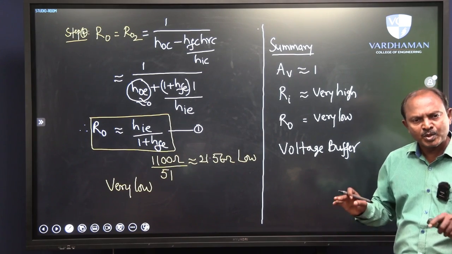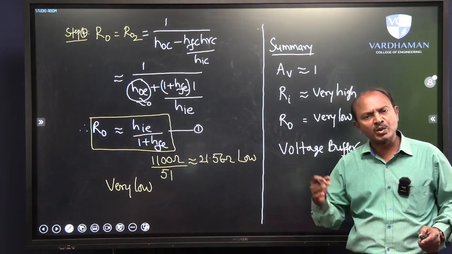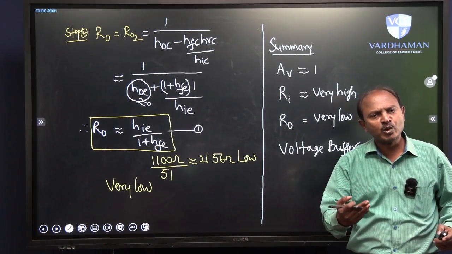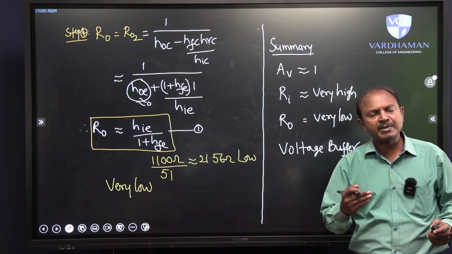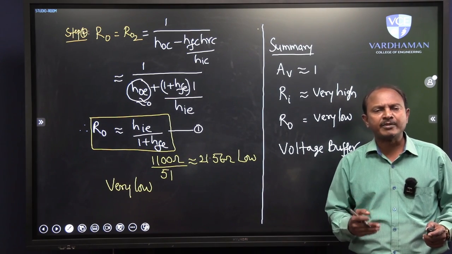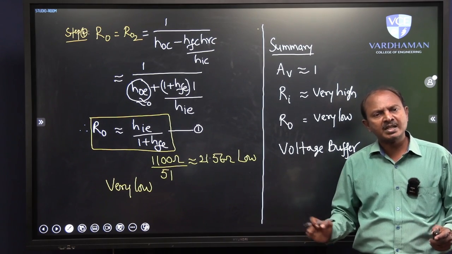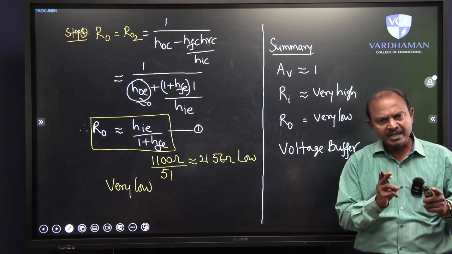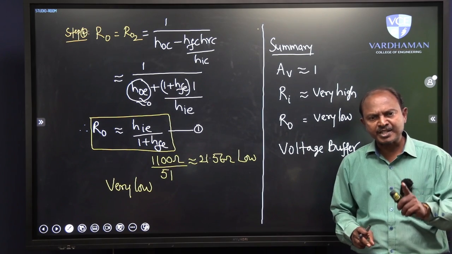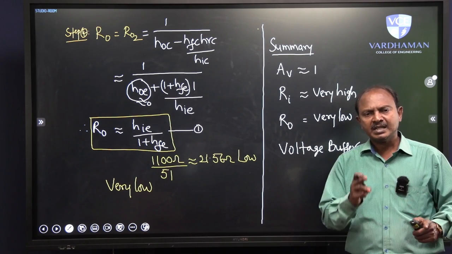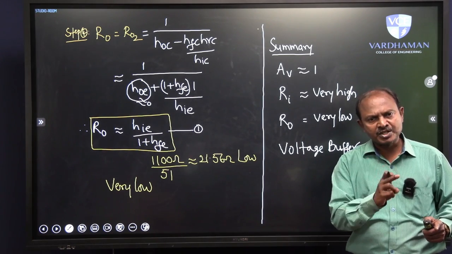So this is the procedure you need to follow to analyze any multistage amplifier, not only Darlington pair amplifier. Even if you go for CE cascade amplifier, CB cascode amplifier, in all those amplifiers analysis also follow the same procedure. Remember the steps to be followed. First, you analyze the second stage in any multistage amplifier. Then in the second case, analyze the first stage.